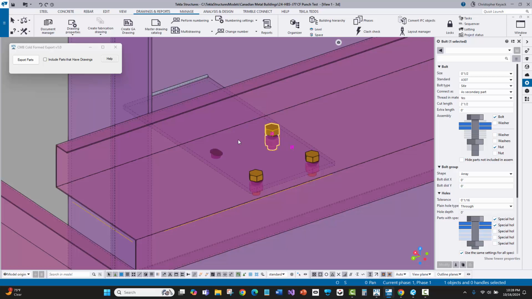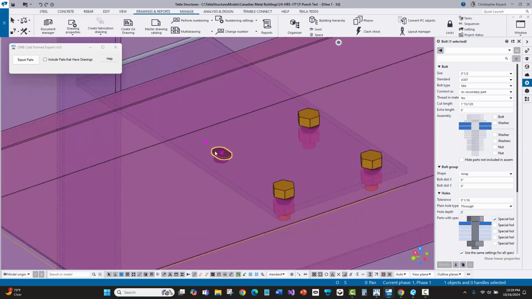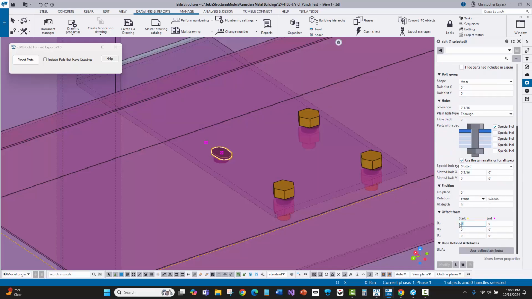Now, one other thing that sometimes happens is if detailers have put in holes or bolts where the second point picked to place that bolt is not beyond the start offset here, then you can actually create an error on the bolt where it can't be modified, and the US PEB variables will actually return a -1 on that for the punch codes and stuff like that. So I'm actually checking to see if that happens. It looks like this model doesn't have any of that, but I have seen a couple models where that is in there. And so if that does happen, you may see that bad hole error or bad hole input in the log file when we run the tool.